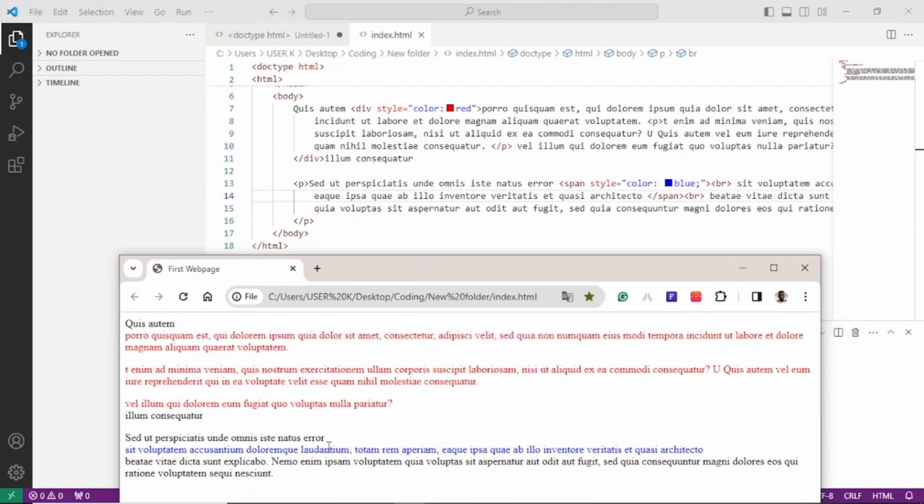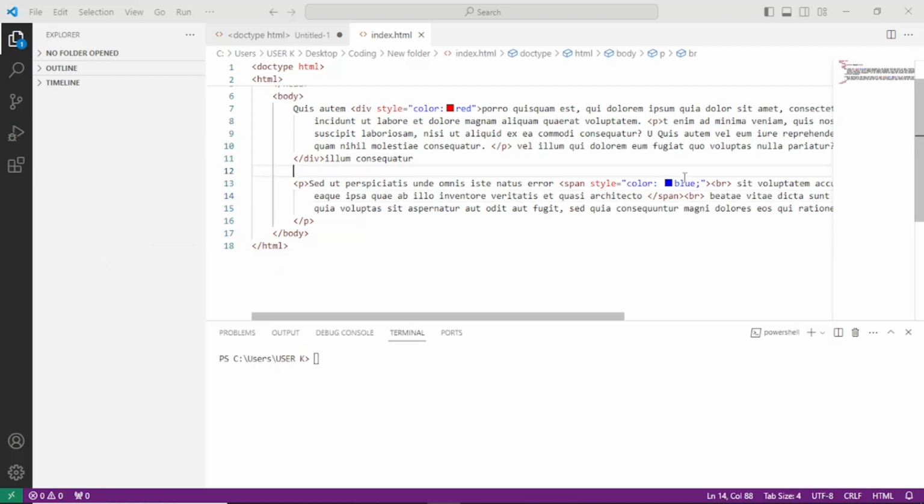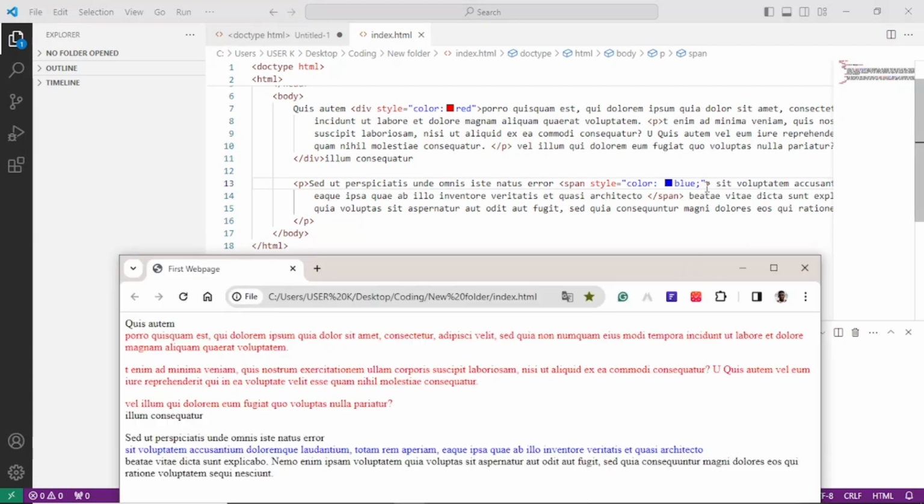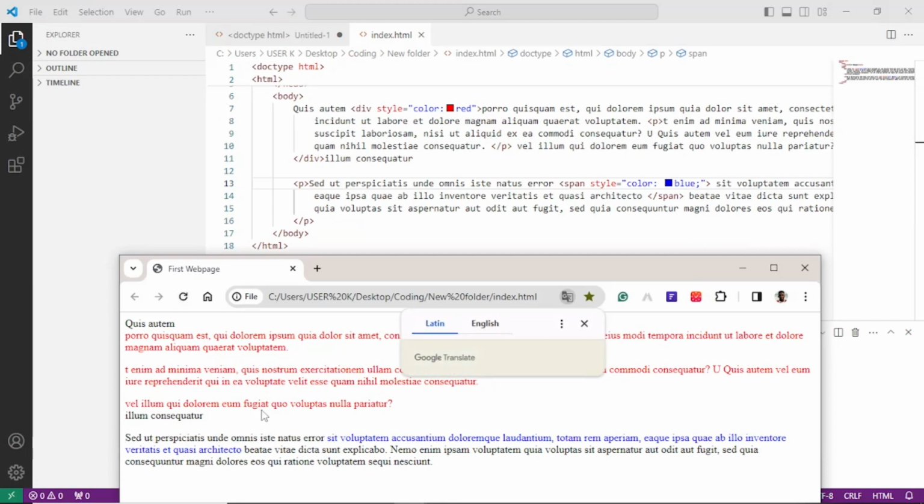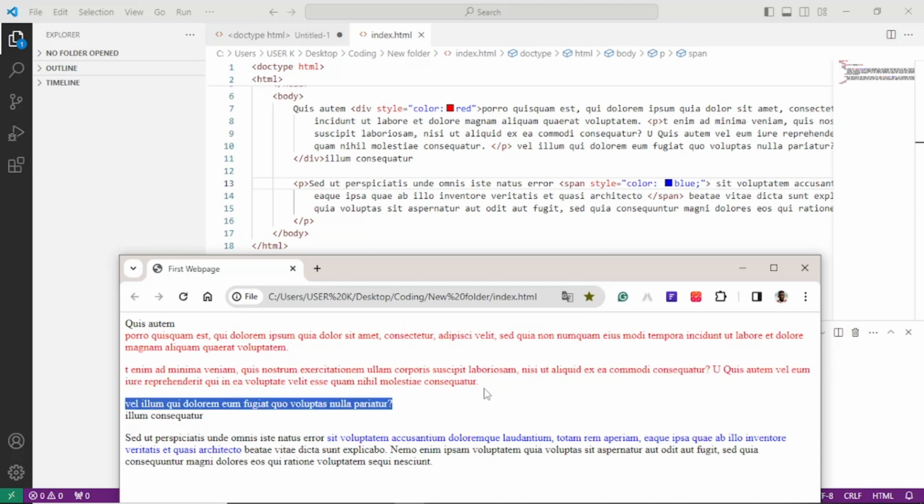Can you see? I've sent it to a new line, and what follows to a new line. But that's not what you're trying to achieve. I just want to show you what is an inline. Refresh this. An inline will continue on that line. It is in the line, but a block will take an entire block like this.